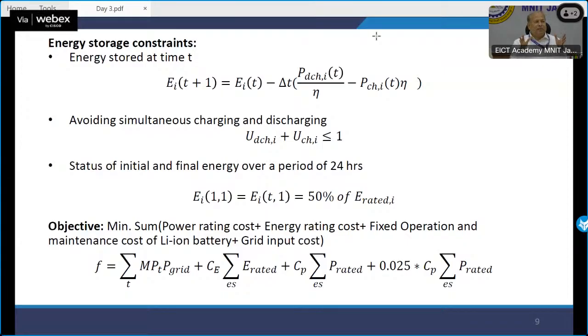So what is this objective, dear friends? It is basically the overall cost of the network I would like to optimize. Indirectly what will happen? When there is a grid, I'm getting some power from the grid. But when I have a battery, that battery stores the renewable energy, for example. Based on this operation, charging and discharging, the energy coming from the main grid is also varying. The grid energy which is coming keeps on varying.